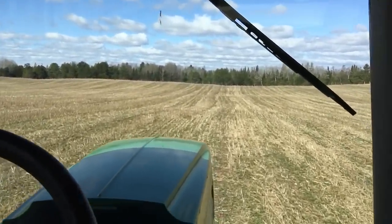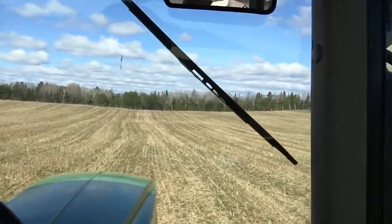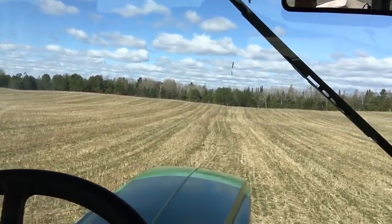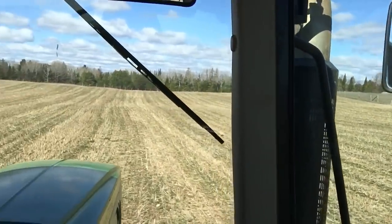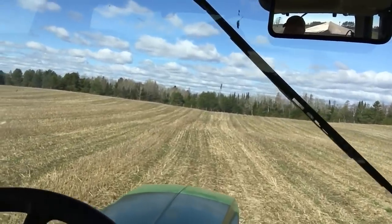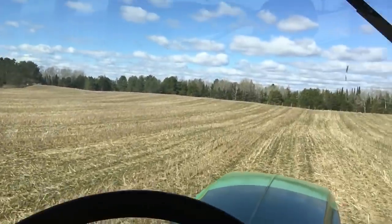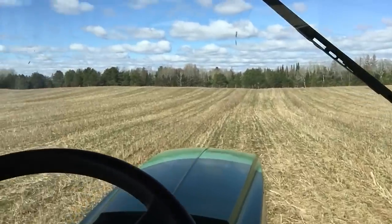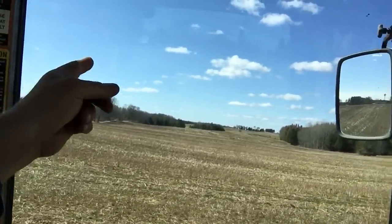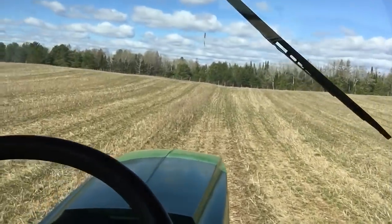It's a little hard to justify the tracks out here, but I can see them just enough to where I know I'm spreading correctly. Like I said, this is a pure alfalfa stand. I want it to stay that way for as long as I can. So therefore, I'm putting down 200 pounds of 0-0-62 the acre. Another 4 or 5 years, I'll go ahead and add nitrogen to it and watch it explode. And of course, there'll be different alfalfa ground, which I plan on that field being the next alfalfa ground after this. We'll see what happens.